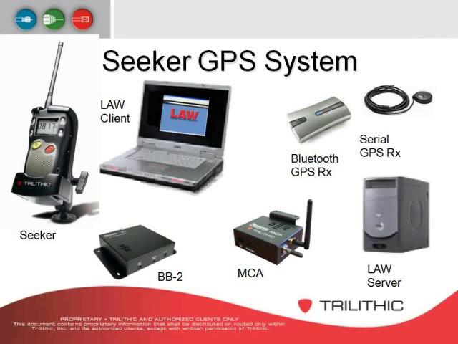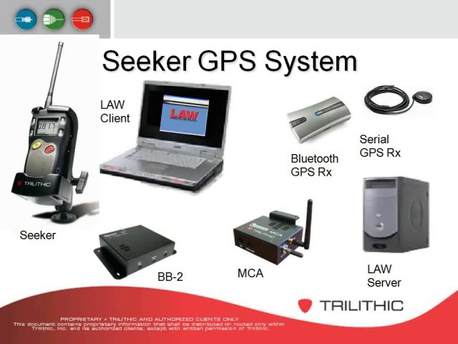The BB2, that's the black box. What the black box is, it's really the Seeker and the MCA all combined together in one box. I've heard of systems wanting to use something like this to maybe equip the postal trucks, because they drive down every street, so they could be documenting leaks all the time. Or you can put it on every installer's vehicle. It's kind of out of sight, out of mind, and it allows them to just drive and do their work as they normally would.